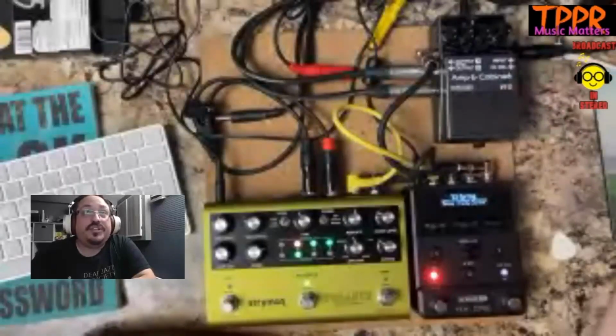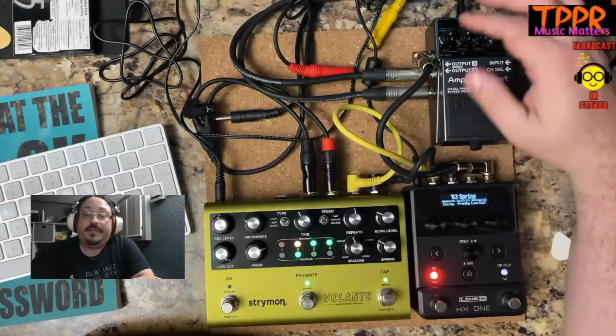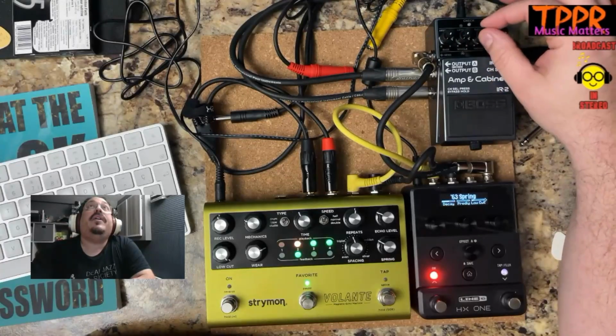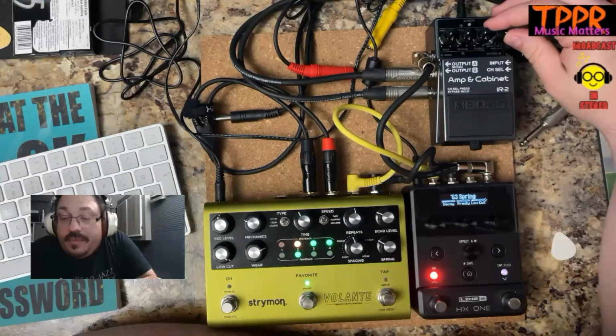So if we're going to put it in USB mode, we've got to turn the power off. So I unplugged the jack from the IR-2. And now basically we're going to turn the ambience, the level, and the gain counterclockwise, and the bass, the mid, the treble clockwise.